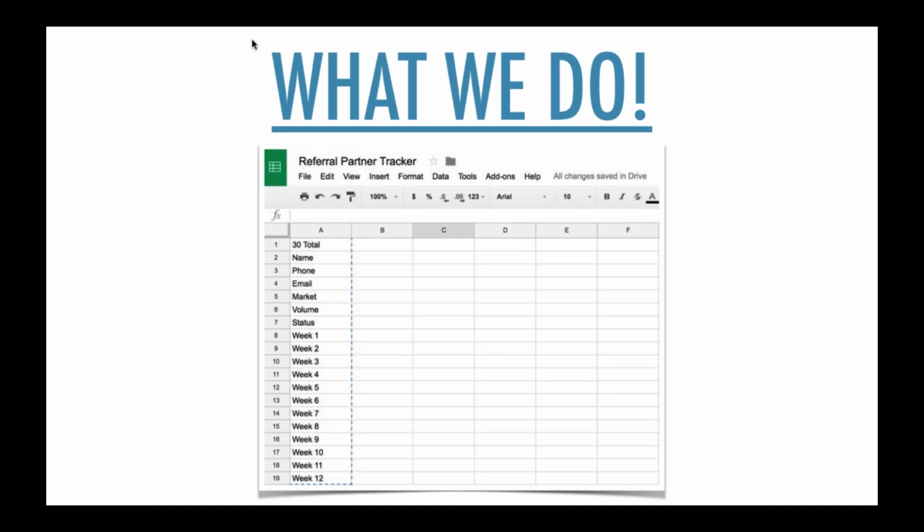So basically the way that it works is you start out with 30 realtors, and there's lots of ways to go out and get this list. One of the ways is to look at the local paper. When the local paper comes out, go to the realtor section. Anybody that's running a half-page ad or more is actively trying to grow their business, right? They're actively marketing and generating customers, but also looking for ways to grow their business. So putting those people on this list is a great way to go about it.